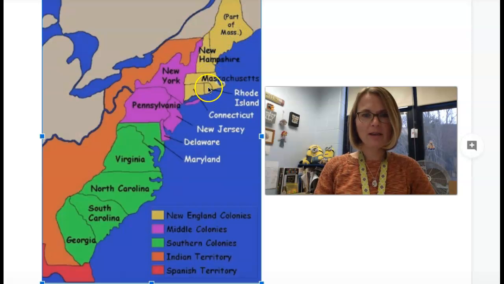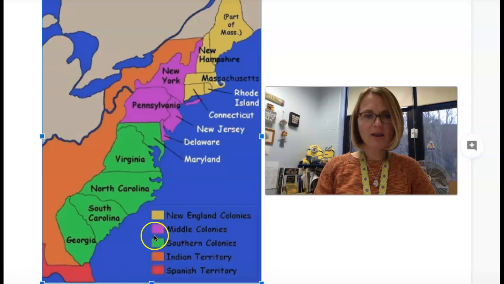Well, there's a colony here and a colony here. What are the names of those? Look, there's a line, Connecticut. This is Rhode Island, the little one here. The names don't fit inside of them, so there's a line pointing to the colony with the name. So we need to pay attention to that.